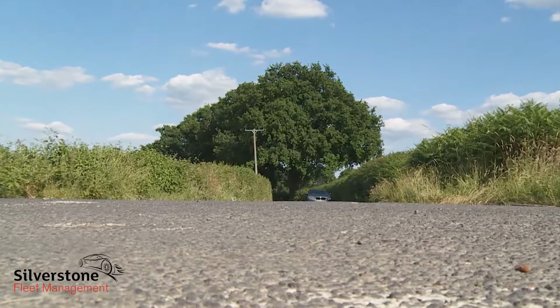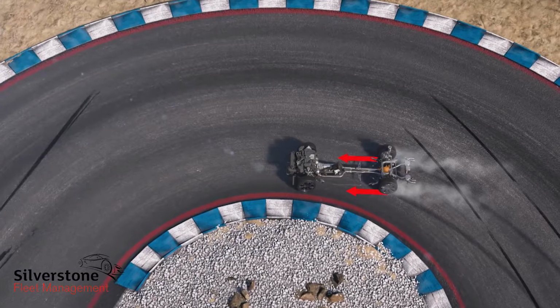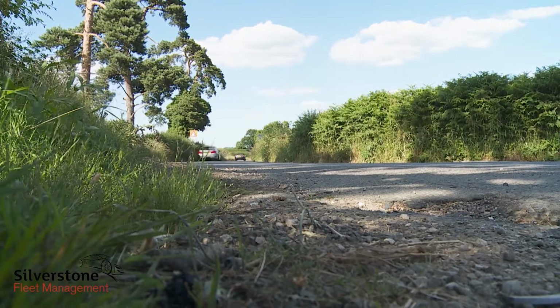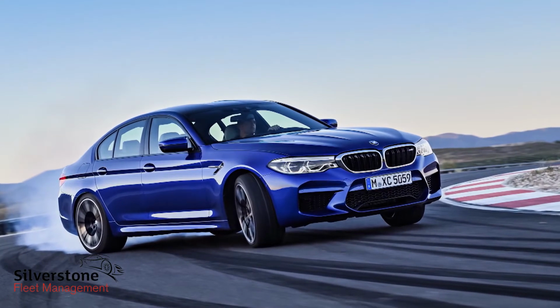The big news this time around is the addition of four-wheel drive to the package, an M xDrive system incorporated in such a way as to only activate additional drive to the front wheels in extremis, so keeping this BMW's essentially rear-driven character. There is a selectable track-orientated two-wheel drive only driving mode if you really want to throw the back around.